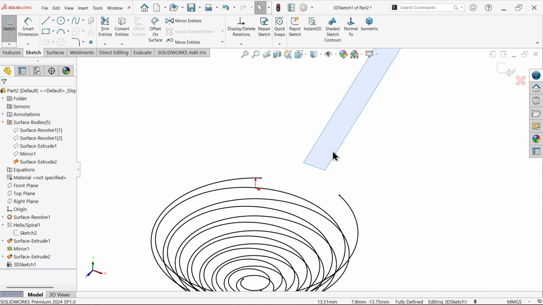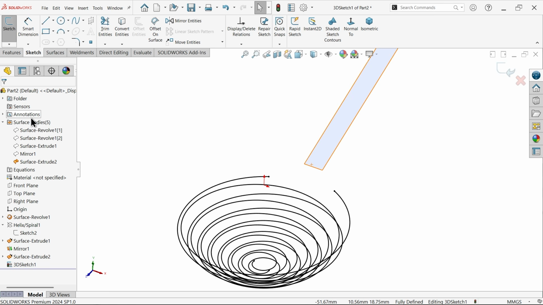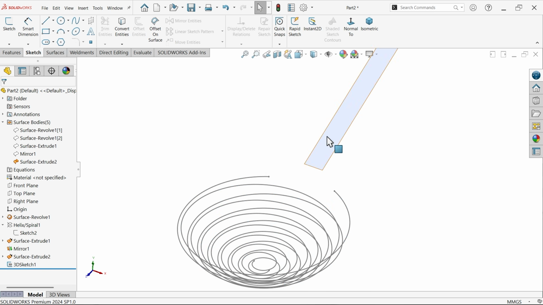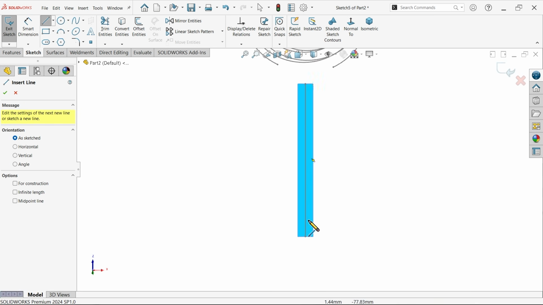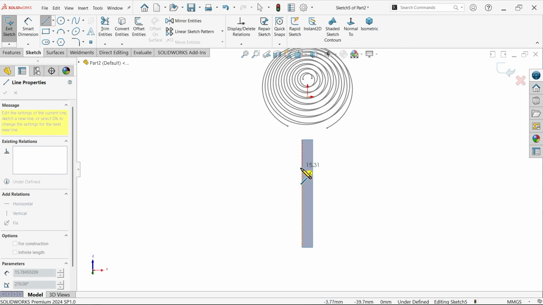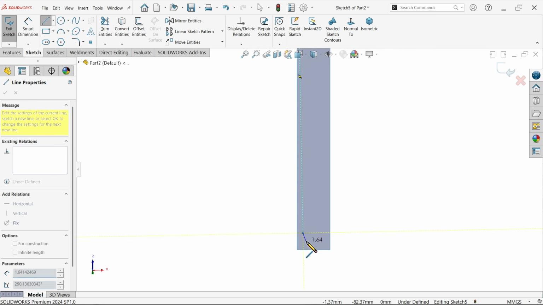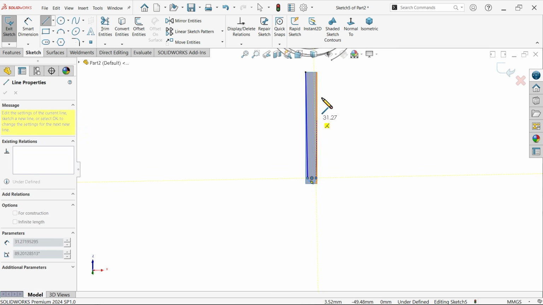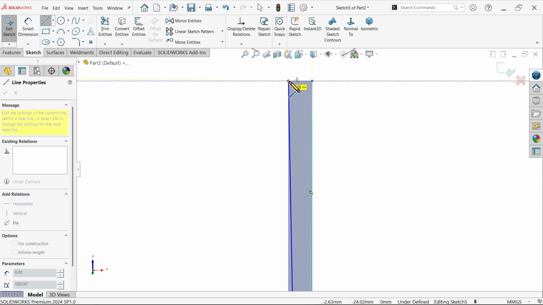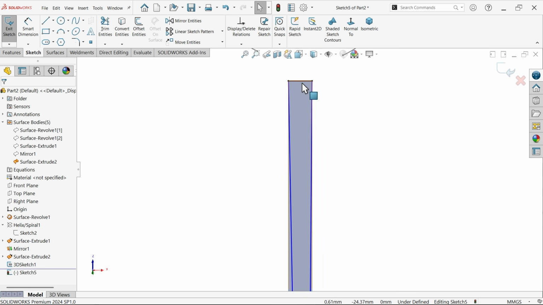Now let's create some line, then we will connect with this. Now let me select 3D sketch. Select this face. Simply exit. Select this face, sketch, activate line, and connect from this end to here. Go back to the point and see the line is converted into an arc, and draw one. Make this one a construction line. Again draw one center line.